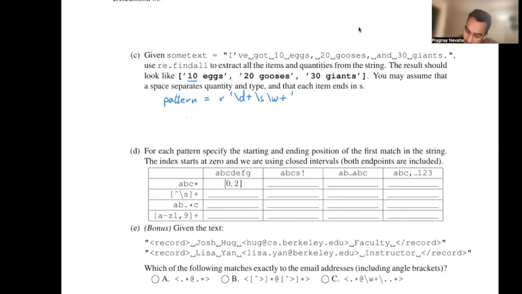So that's your pattern, and then you can just pass in your pattern to re.findall. Okay, so that's what you can do for part C.